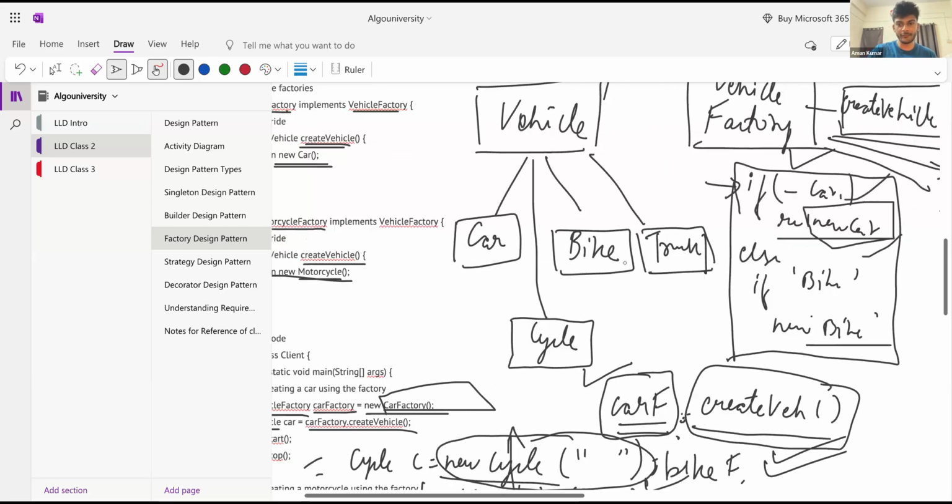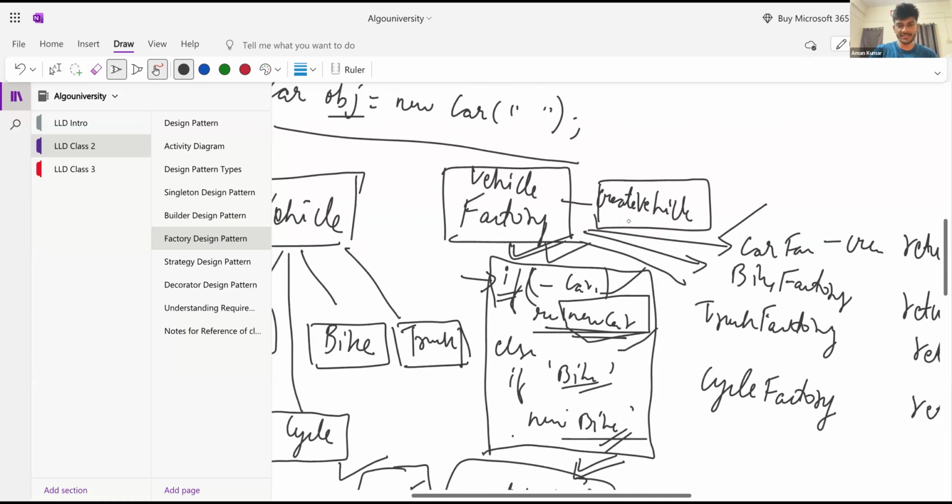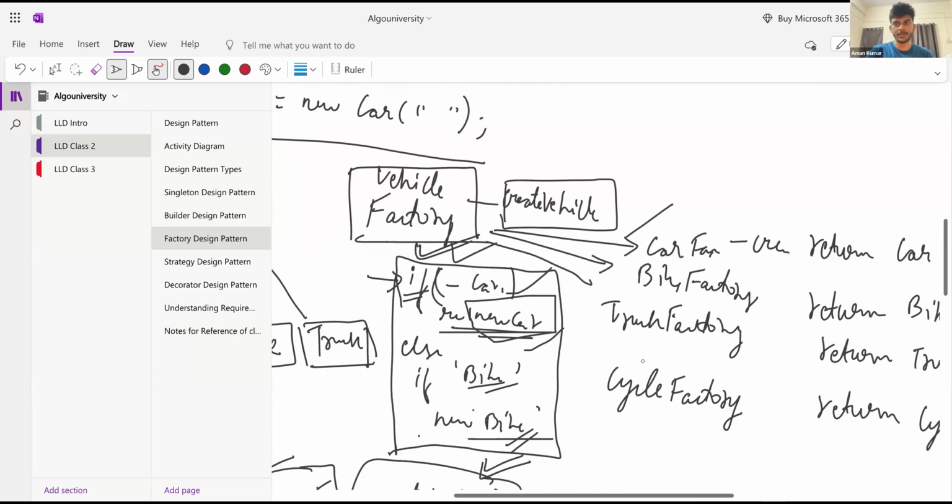We would also do this kind of logic. We might see it somewhere. So for example, we have a vehicle factory, right? What we can do is have some if condition checks and some enum: if it is a car, return a new car, if it is a bike, return a new bike. But the problem over here is that it is again not open for extension. It is actually some kind of modification that we are doing. So for that particular reason, here what we have learned is we can have a create vehicle factory, and on top of that we have a car factory, a bike factory, a truck factory, or a cycle factory. Now these four will automatically handle the car, bike, truck, and cycle object creation inside them.